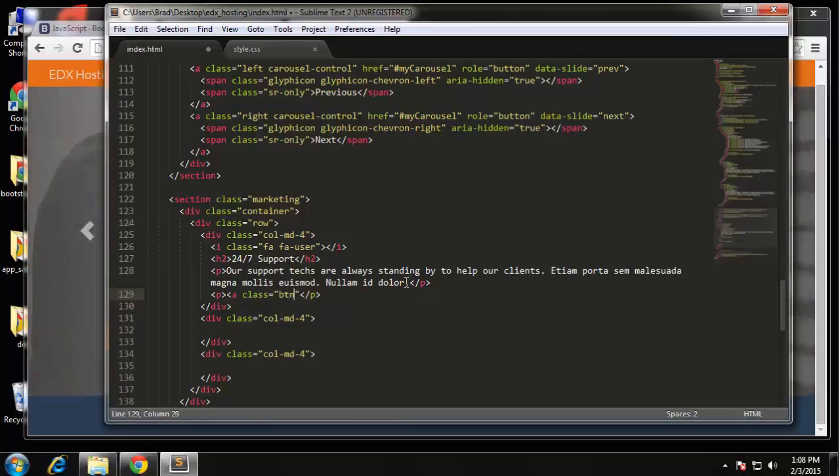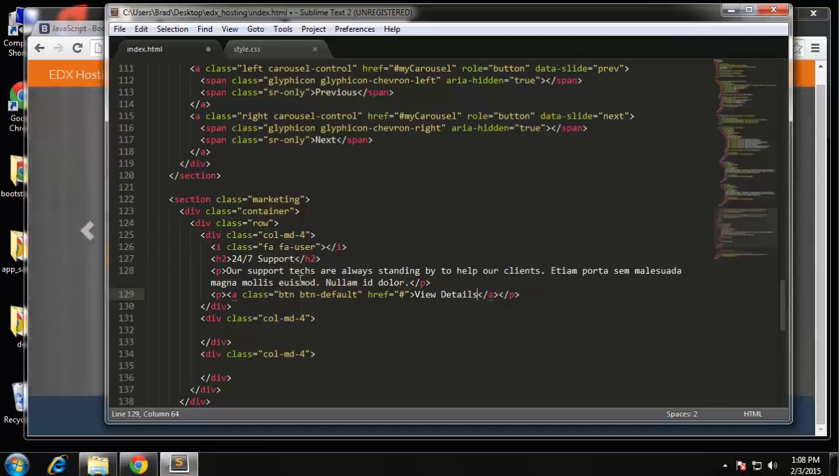Next we'll have a paragraph. Actually, I'm going to just paste this in instead of typing it out, to make it a little faster. Just a simple paragraph, and then underneath that we're going to have a button inside of a paragraph, or a link. Class will be btn and then btn-default. I think that's right. Yeah, and we're just going to set the href to go to nothing. And then we want the text to say view details.